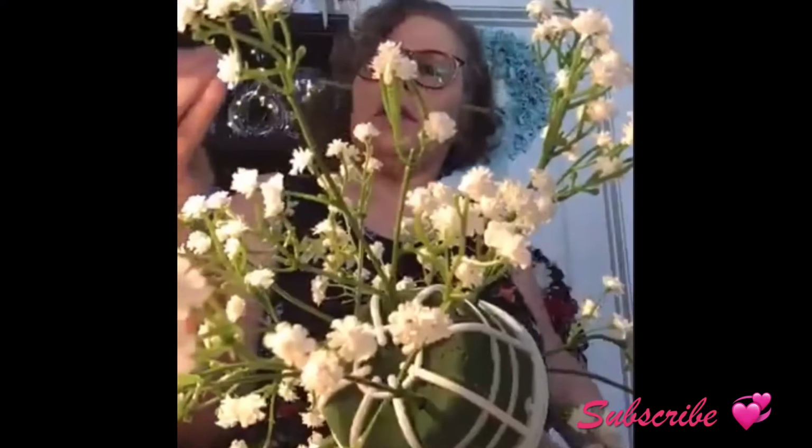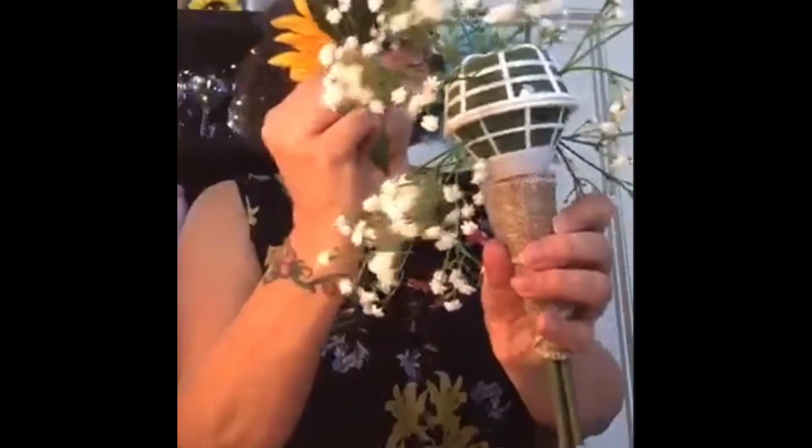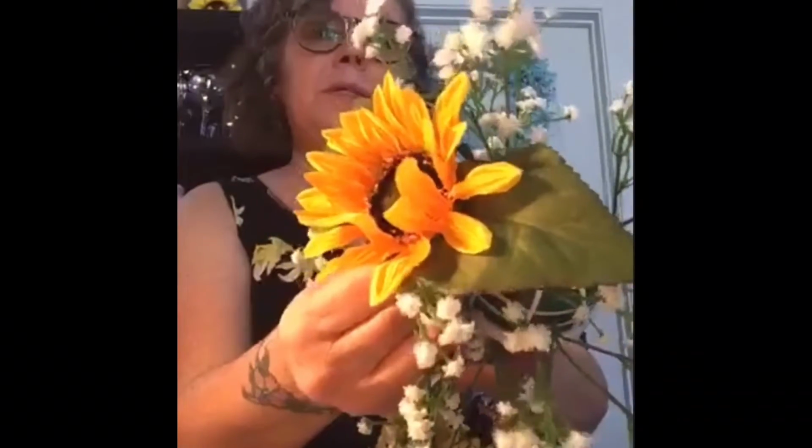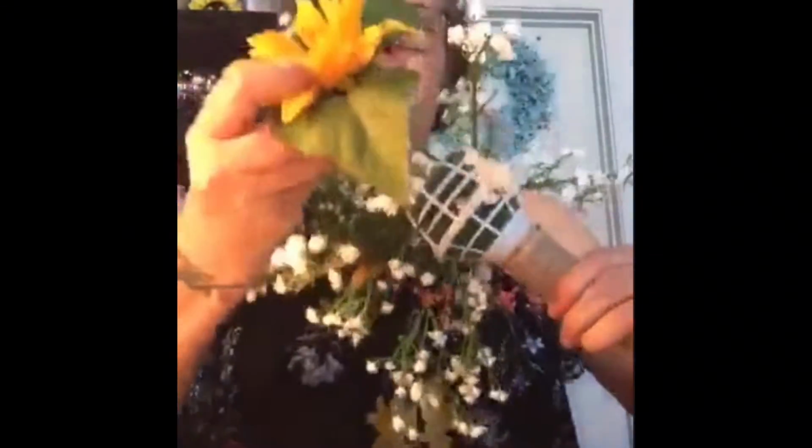So holding this, measure where you want to put that. And remember what I said about making it longer than shorter. So I've measured that to give me an idea where I want to put it. So now I'm going to cut it and I'm going to pop it in there. I'm really trying to do this where you guys can see. See that? Okay, so we're gonna do that real quick. And so just remember measuring. Measure twice, cut once, as my husband would say. Measure twice, cut once. So we're just gonna pop these in.